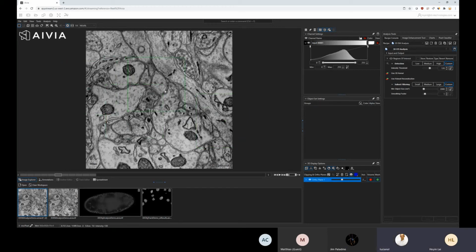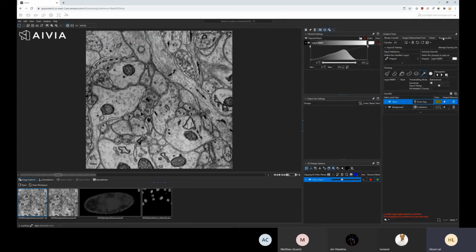Okay, sounds good. Continuing on, this EM analysis recipe is trained to detect cell bodies. But let's say you wanted to detect something different from what we have trained a model for, and you need to generate new data sets. Say, for example, I'm looking to train on the mitochondria. I can create the ground truth using the 3D tools.